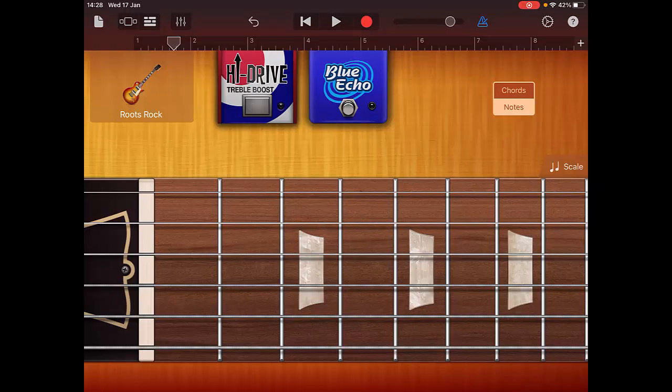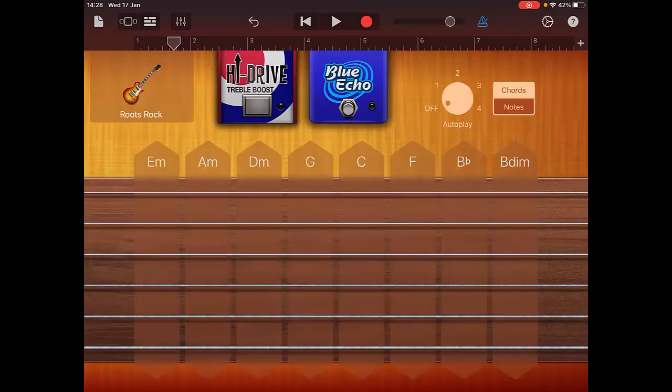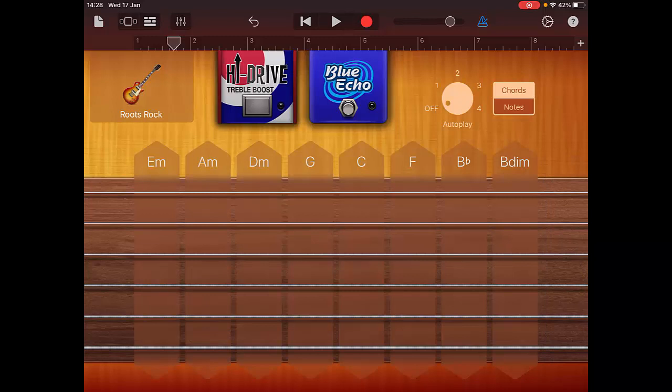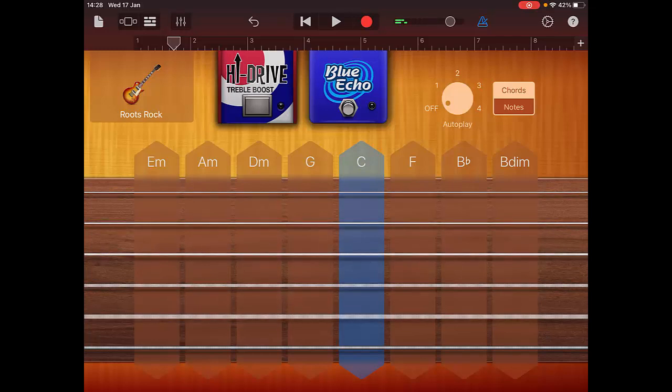But today we're going to use the smart feature, which means all the notes in here are linked, because if I play, they don't sound good together, so we would need to know exactly where the notes are on the guitar, but these ones all sound good together.